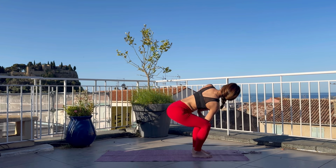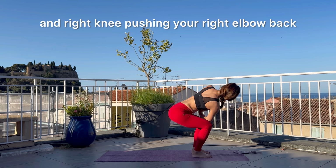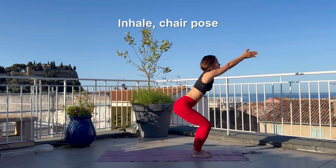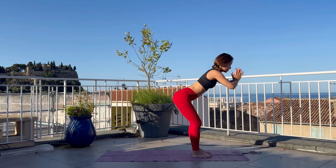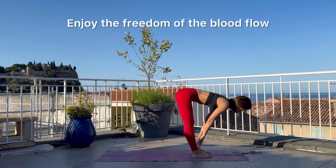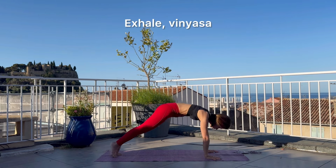your right hand. Right elbow is pushing your right knee away and right knee pushing your right elbow back. That's gonna help you to twist a little deeper. Inhale, chair pose. Exhale, forward fold. Release. Enjoy the freedom of the blood flow. Inhale, halfway lift. Exhale, vinyasa.